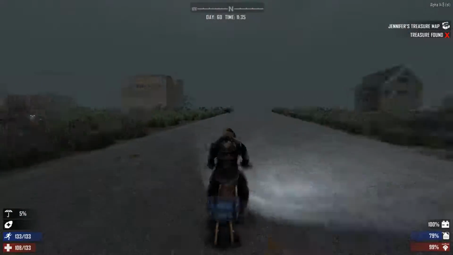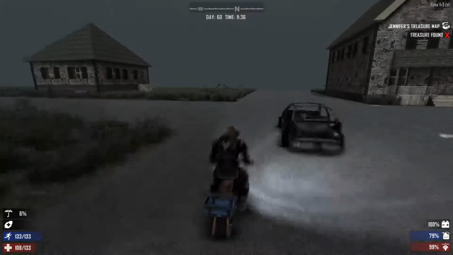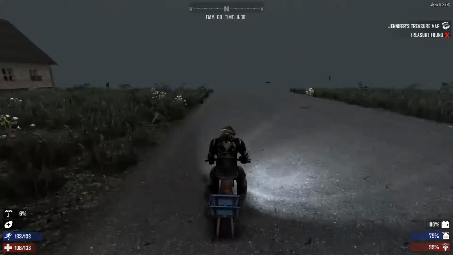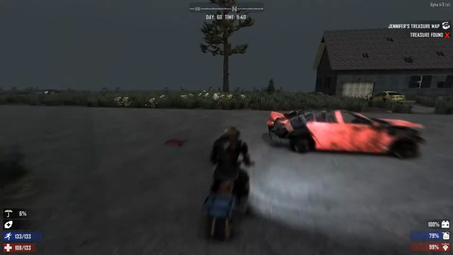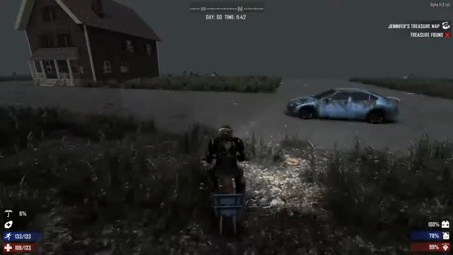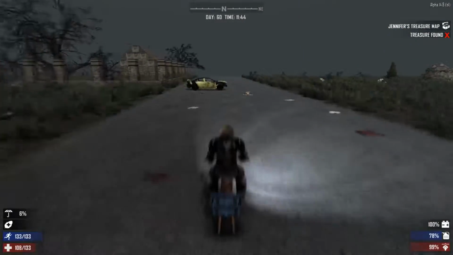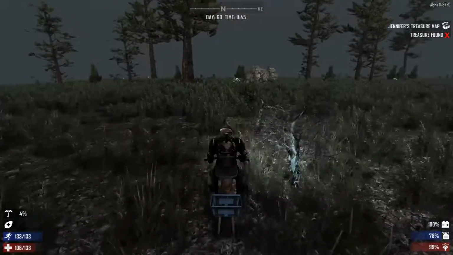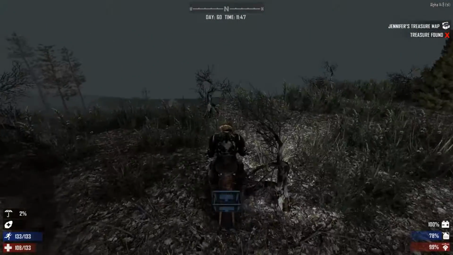Well, we got plenty of gasoline. We found plenty of towns. There's a bear. The game is starting to have problems loading stuff in. Nice looking house. Crappy looking house next to a graveyard. Look at that loading up there. It's almost as if they never... Whoa!